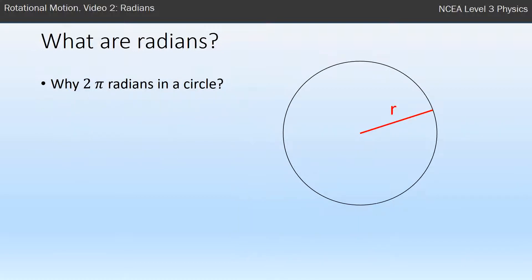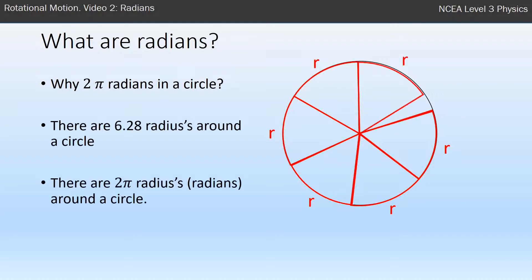Why are there 2π radians in a circle? So on the right here I've got a picture of a circle and I've got the radius pictured. If you take that radius and then place it around the outside of the circle, like an arc like I have here, how many radiuses can we fit around the circle? So that's one radius there and I'll put another one. So now I've got two radiuses so far around the circle, I can fit at least three, four, five, it looks like I can fit six. Six and a bit.